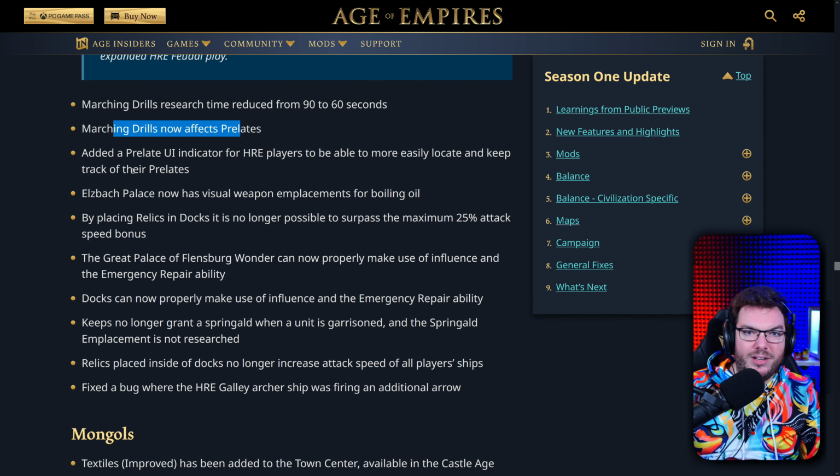Can you imagine prelates, dude? Oh, dude, they're already like 1.15. You could actually chase an enemy army down with prelates and then... Nah, that wouldn't work because I have to stand still. Don't worry, Drongo. You're a dickhead.